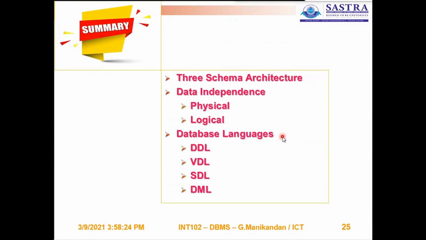As a summary, today I have started with the concept related to the three schema architecture. You are having three different levels: internal level, conceptual level, external level. What is the schema associated with each and every level? And in each schema, what is the concept you have used? You can use the three schema architecture to explain data independence. Data independence is the capability to modify the schema at one level without modifying the next higher level. You can classify it into two types: logical data independence and physical data independence.